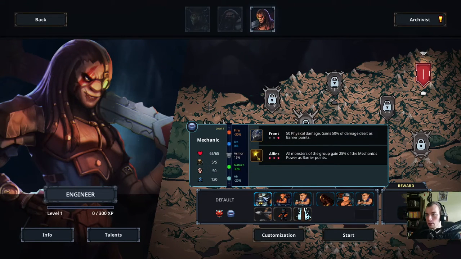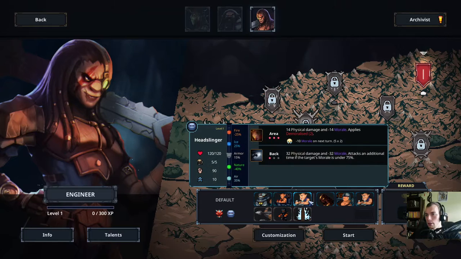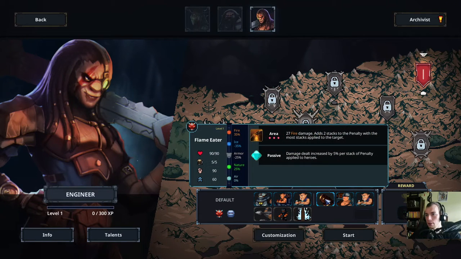And let's just take a quick look here at what we got. We got some kind of basic mechanic. Deals damage. Gains 50% damage as barrier points. All monsters in group gain 25% of mechanic's power as barrier points. I assume barrier points are like extra health, but who knows? Okay, so all kinds of new mechanics here. Kind of exciting.